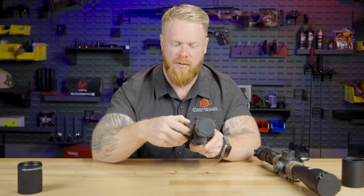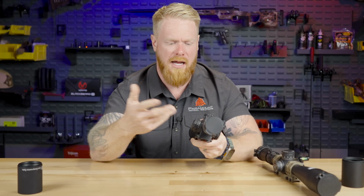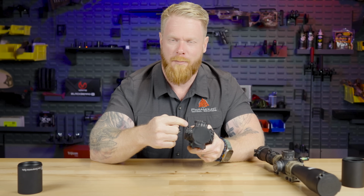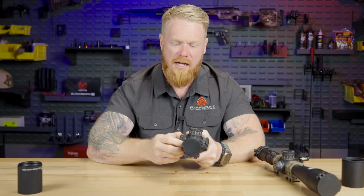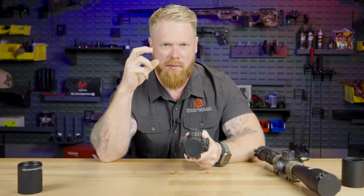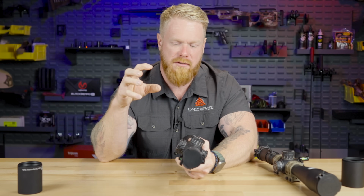But this knob is super easy to adjust. There's slightly more tension on this one versus the Nightforce. I mean, it's very slight. Again, it's still super smooth, still easy to adjust, great parallax. I will also say, just from my personal experience, I never go off the markings on our parallax anyhow. I adjust until I have a very clear, crisp image. And I've always found that at 100 yards, I need to be around, there's not even a marking for it, but like 90 yards on the Nightforce. This has always been extremely accurate, but don't look at your parallax numbers on there anyhow. Make sure you guys are just looking through the image and adjusting parallax off of what you're seeing, not off of some markings on the dial. That doesn't make sense. So overall, great parallax, works, functions perfectly.